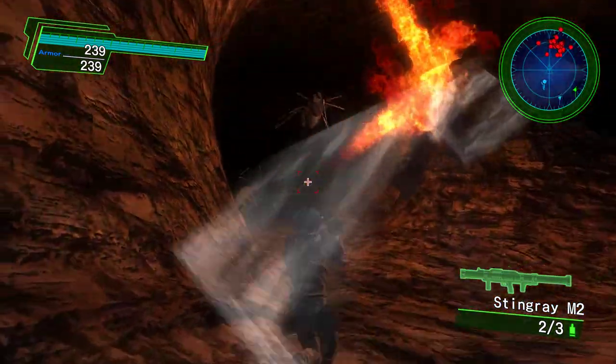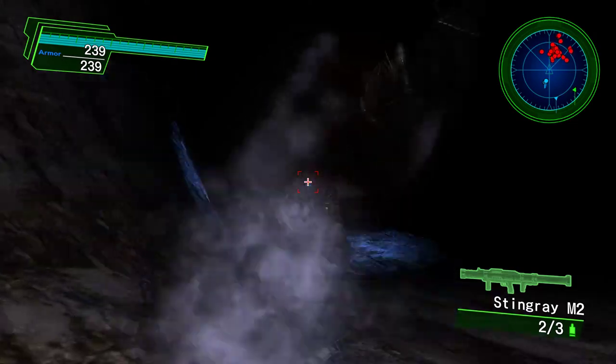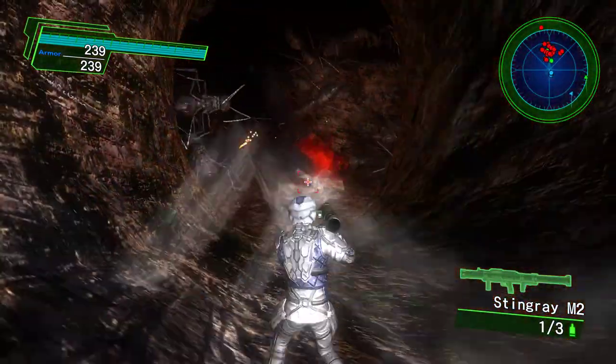Best haunted house ever. Best haunted house ever. Oh shit. We gotta light things up a little bit so I can see. Oh no. I think they've spotted us.